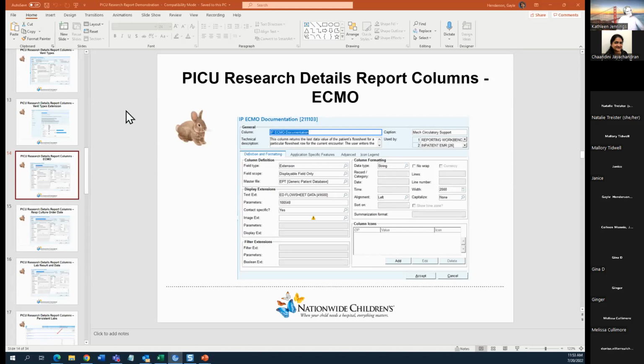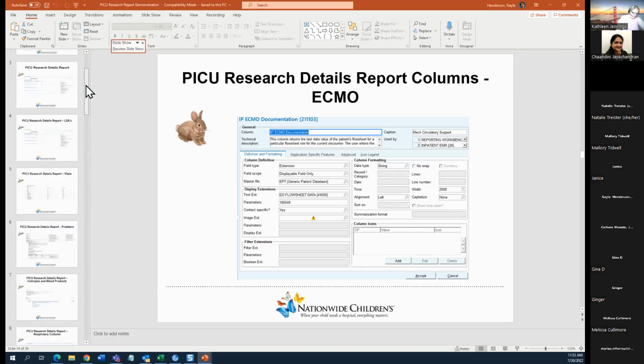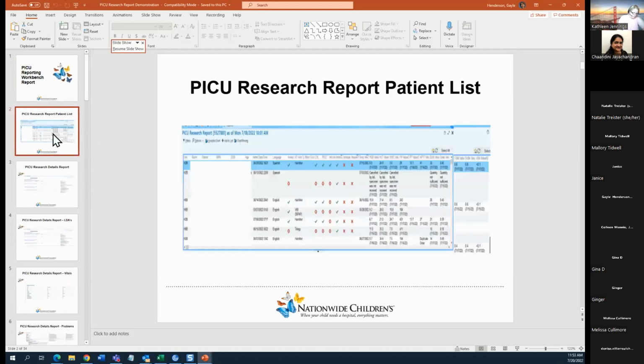Questions? Hi, Gail. This is Janice from Children's Healthcare of Atlanta. I did have a question. For any of these items that you're pulling onto the report, are all of these fields already in Epic, or were there any items that you had to build out? They're all currently there? Yes, because these are just lab values. If you're putting the labs into Epic, then they're going to be there. If they're documenting the meds, they're going to be there. If you're documenting LDAs, they're going to be there. I mean, everything was pretty much there.